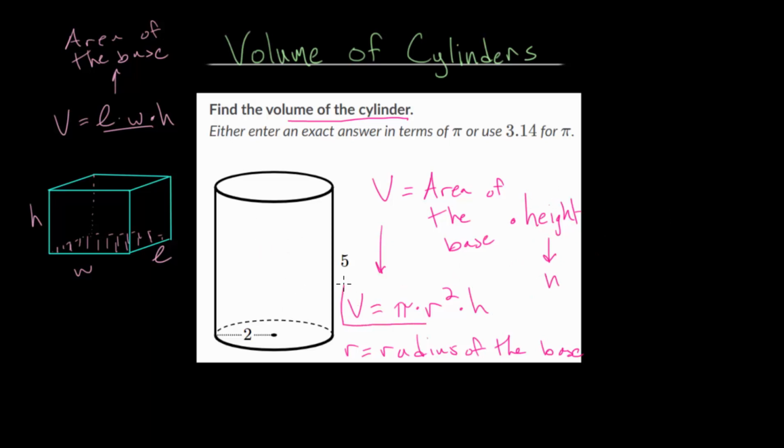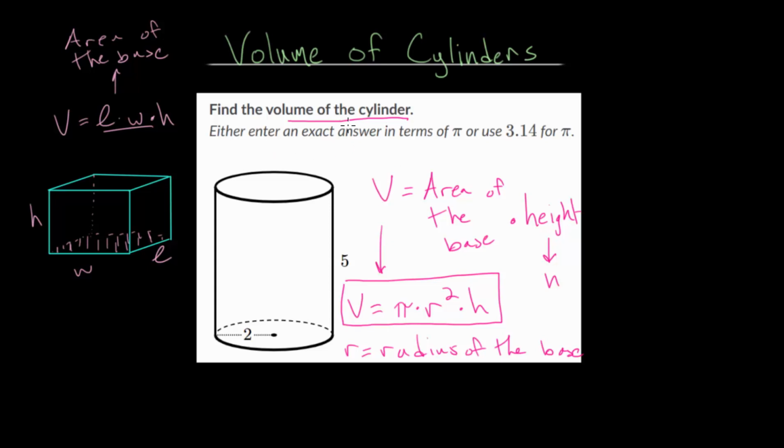And this formula can be used for any cylinder. And remember, cylinders show up in many different instances, but a simple instance is like a canned good or a can of soda. So to find its volume, we just need to mark what the height is and what the radius is. Now, since we have circular edges here, understanding where this formula comes from is a little bit difficult, and we will return to that in a later video.